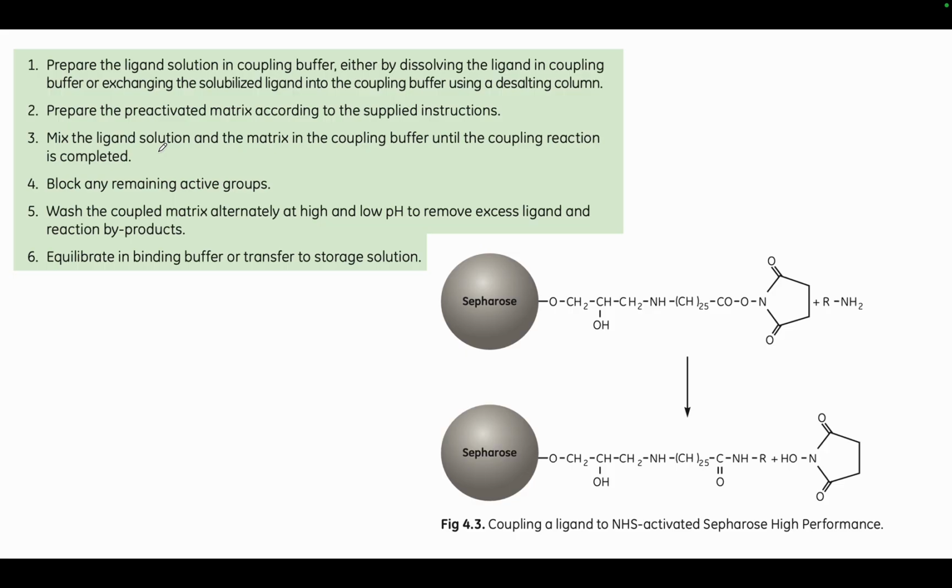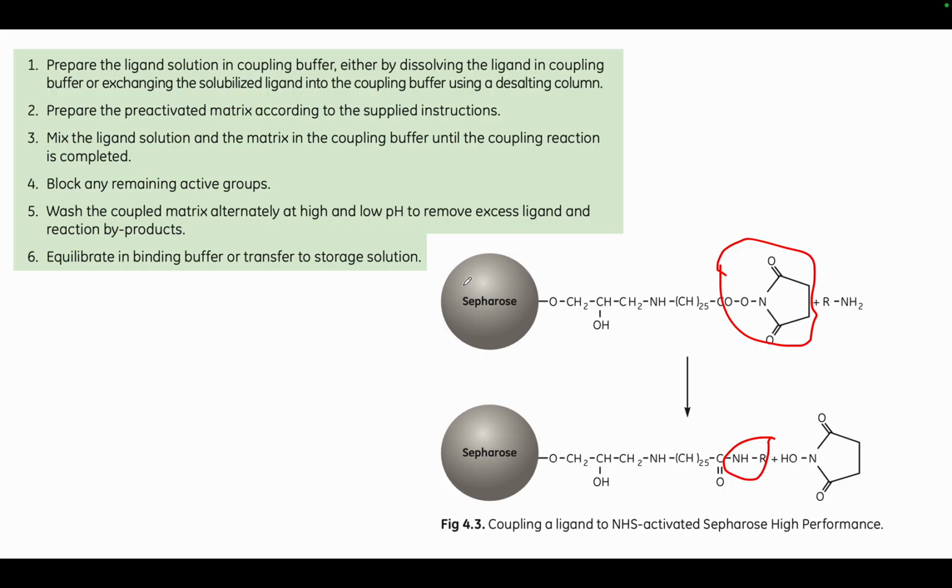After the coupling is done, so here for example, here's Sepharose with NHS, N-hydroxysuccinimide. So this is the linker with N-hydroxysuccinimide, this thing, which is the activated group on the end of the linker. And this is going to react with any primary amine group within our ligand. So once this is done, our primary amine group has been attached over here, so our ligand is now attached to the column.